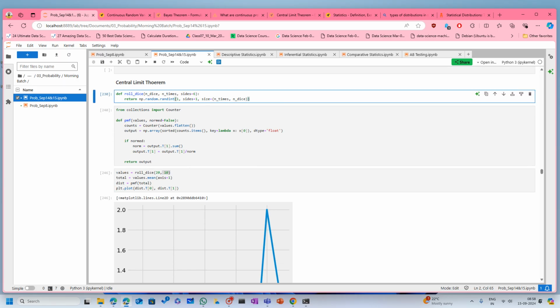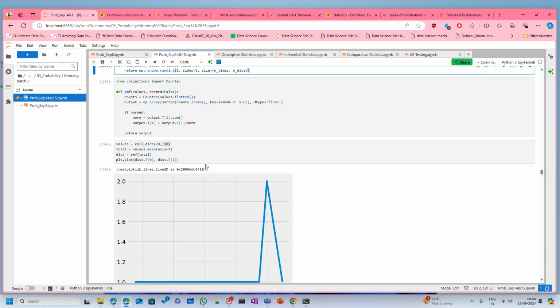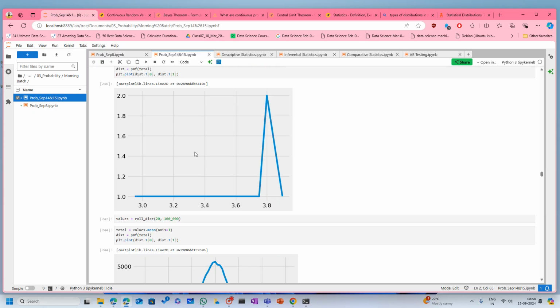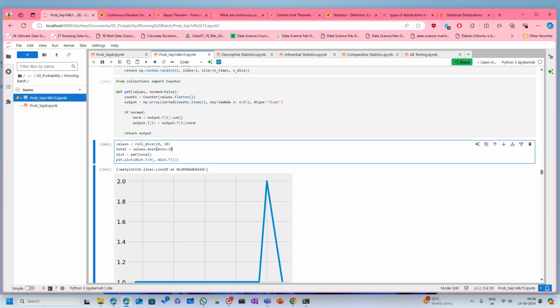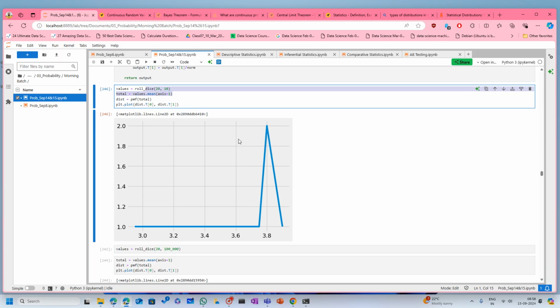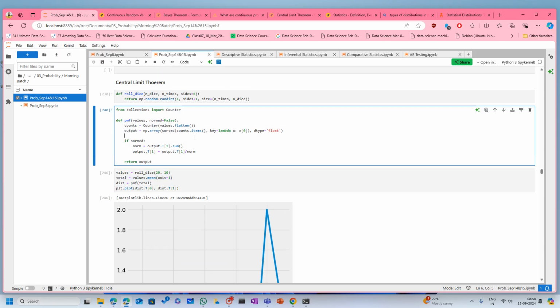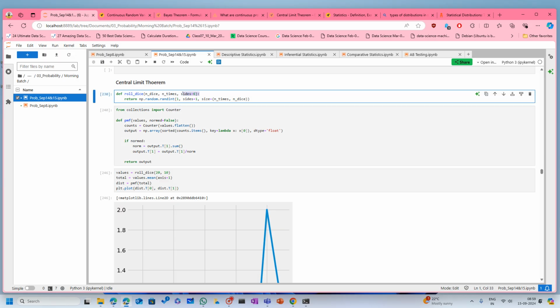Now central limit theorem is exactly what we talked about a few minutes back. Here I'm rolling the dice between 20 and 10 times, and I'm taking the value, assigning the values on the y axis. Here the thing I'm trying to calculate is, let's say I repeat the experiment.